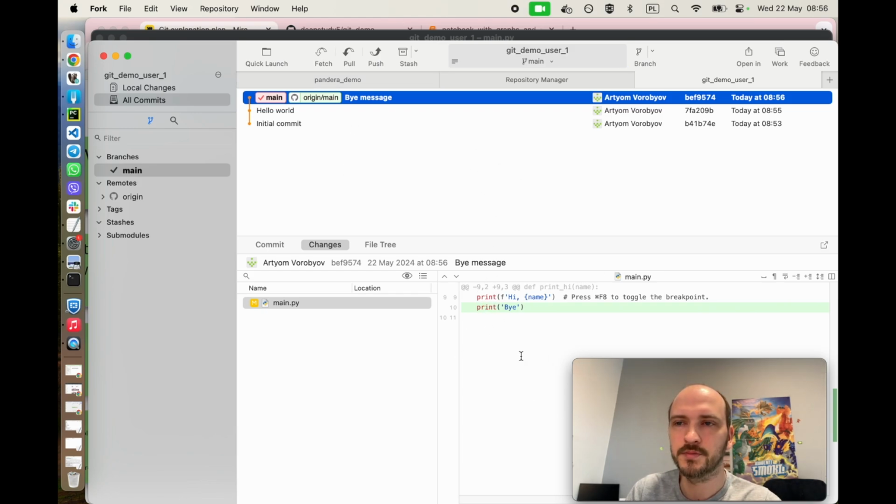And if the file is big and you have changed only one string, it will just save a small piece of information that in this place this line was added, and that's it. And it happens for textual files only, for code files, for documentation files, but for binary files, like for example parquets or images, the file is stored entirely.